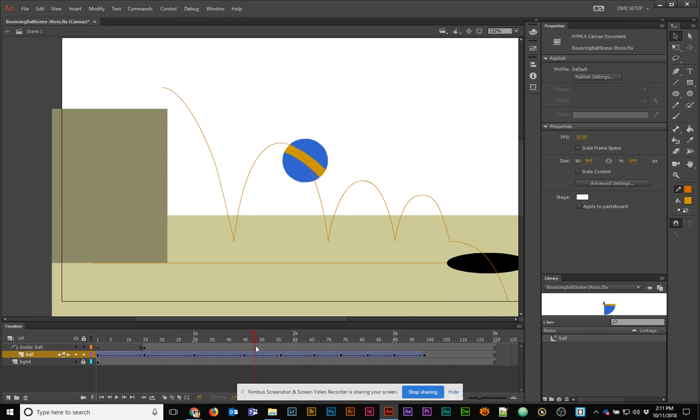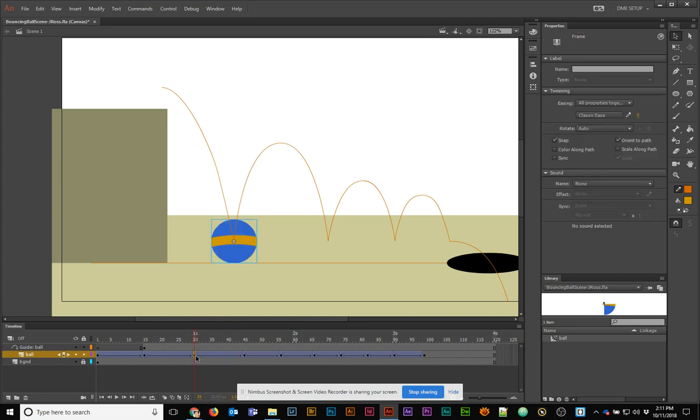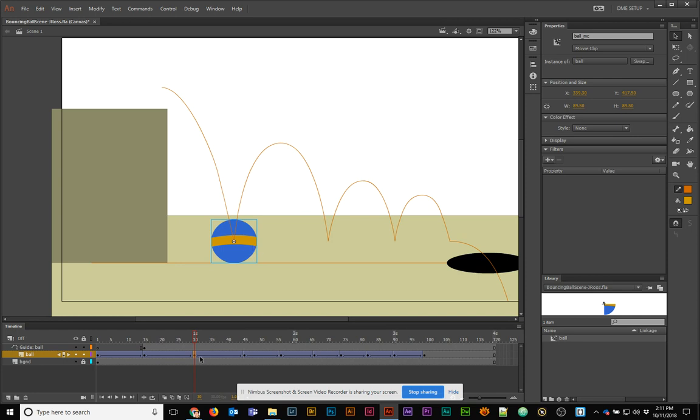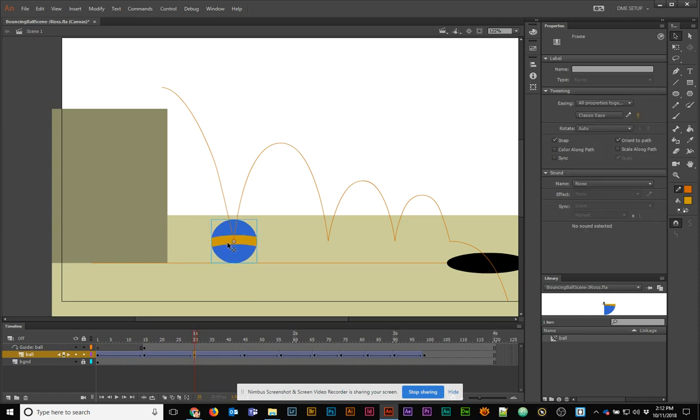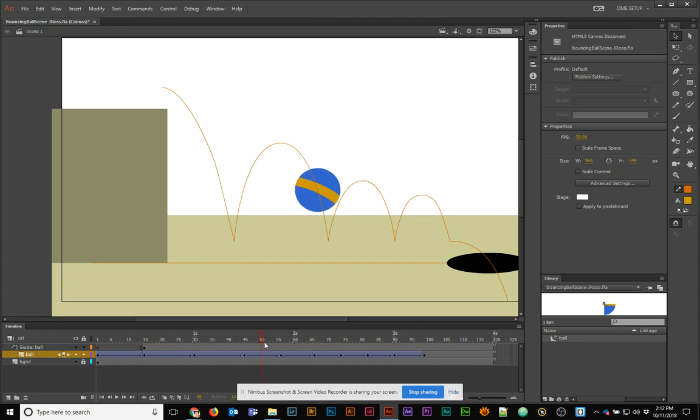Now controlling that movement so it looks just right, that's a little harder to do. You can see right there, it goes a little wonky on us. So one of the things that we have to be aware of is how to actually rotate this stuff the right way. Sometimes what we have to do is create one keyframe on one side of the path and another keyframe at the other side of the path, and then rotate the ball according to that path. I'm not going to do that right now, but at least you can kind of see that we get some sort of movement in that ball.